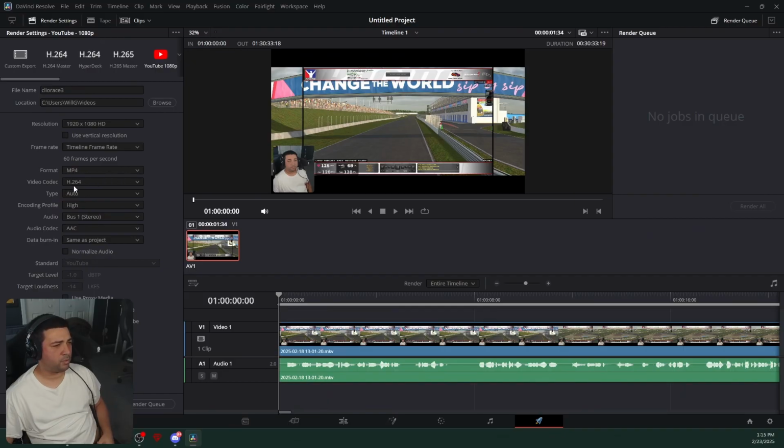But yeah, no. So MP4, I like to use the AV1 video codec. Again, that's only on newer cards. If you have to use the H.264, 265, it works as well. The biggest thing is you want to do the 1080p. I will normalize audio. I put a lot of effort into my audio in OBS. It can be a little finicky. It seems to help. It doesn't hurt anything.